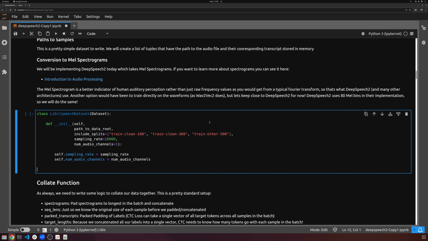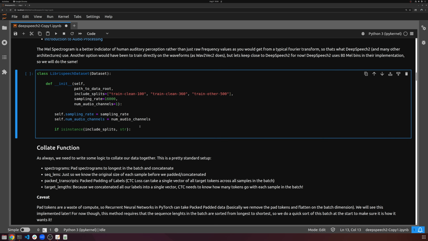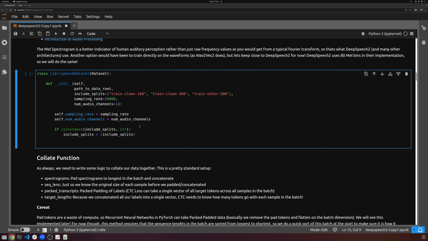And just as housekeeping, I expect my include_splits to be a list. So if isinstance include_splits is a string, then go ahead and do include_splits equals a list with include_splits, just like that. Nice. Let's just make sure it's always a list.